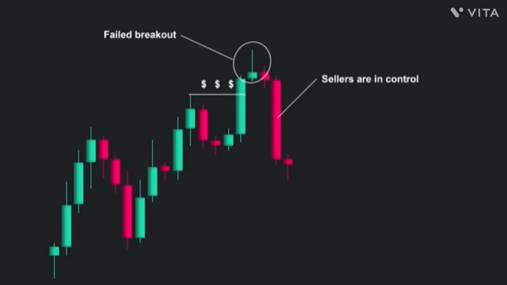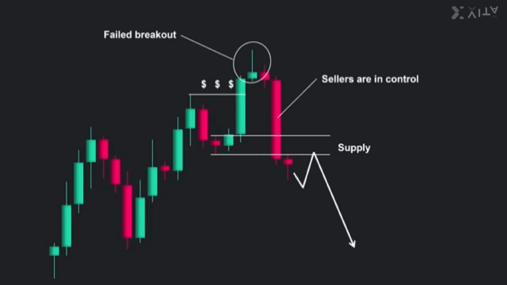So, how can we use this concept to enter a trade? At this point, our market bias has shifted to bearish, meaning we are only looking for opportunities to sell. After the breakout, we know that what was once support has now turned into resistance. This change in market structure provides us with an important signal. When the price pulls back to this supply area, it creates a great opportunity to enter a short trade.